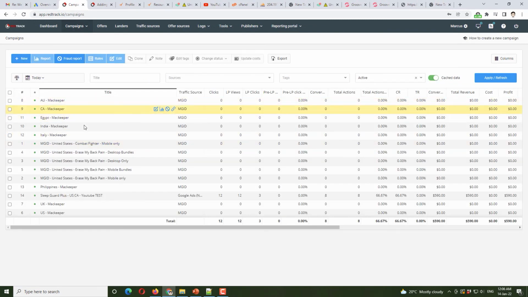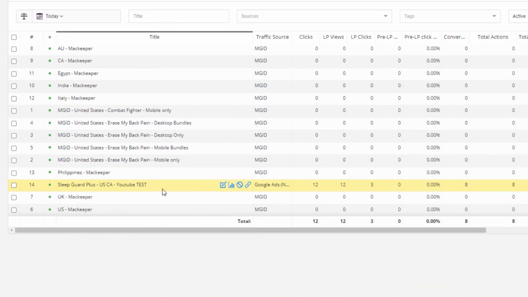If I go look at my campaign, I've got all these conversions. I've done a few before this as well, so you can see I've got 8. So this is just my test one. When I do it for real, I'll probably set up a new one, because otherwise this will contaminate the results, because this is already at 8 conversions. And it's not very easy to delete conversions and clicks once they've been recorded in Redtrack. So it's just easier to start a new campaign, which I will be doing in the very next video. So I'll see you there.